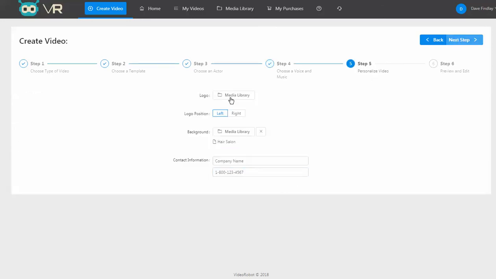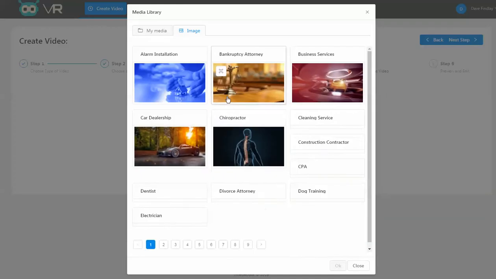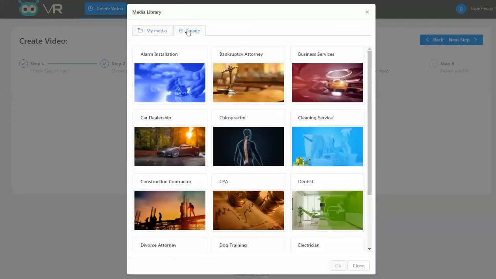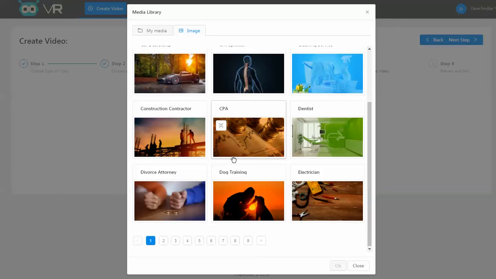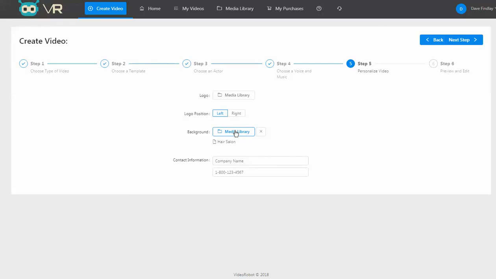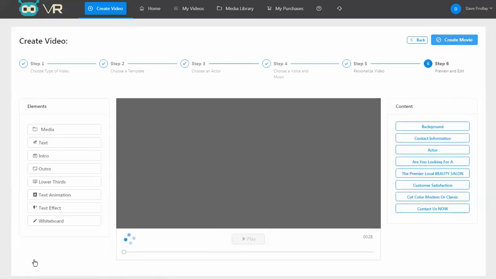Once you've done that, you can add your logo. You can upload your logo, obviously, or you can just choose one of these ready-made logos in the media library. And then you can choose your background. You can position your logo left or right, wherever you want. You put your name in there, whatever company you represent. You click next.